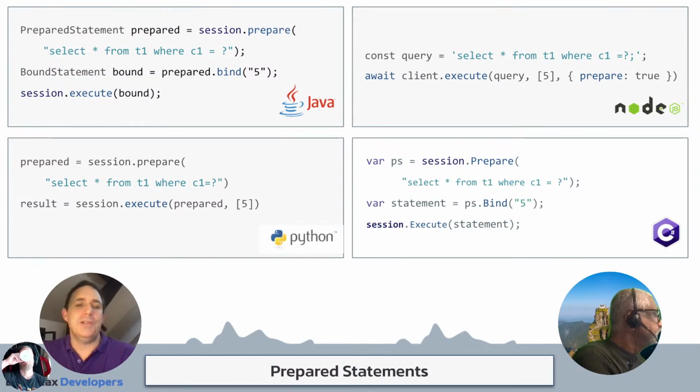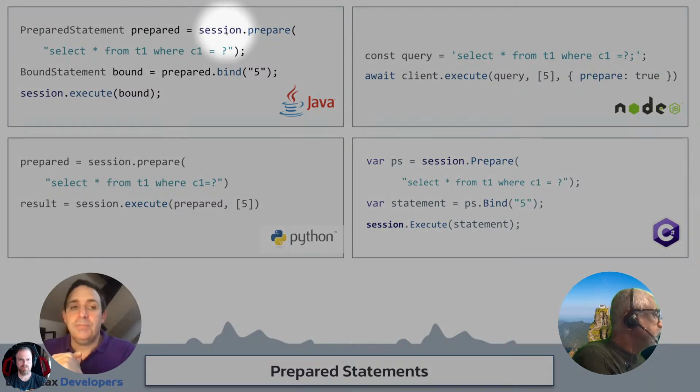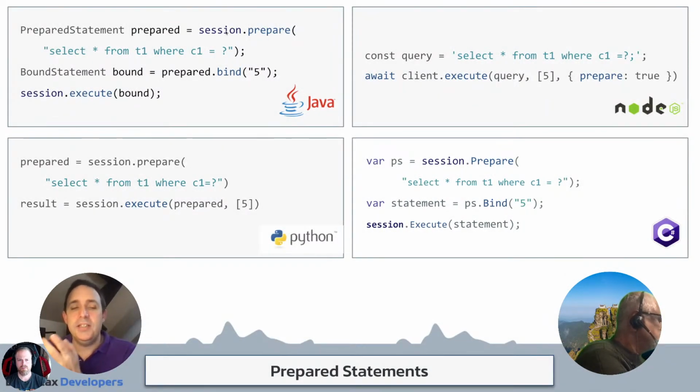The first one is what we call a simple statement. This is because we can do better. What we want to do is what we call preparing the statement. At your application loading, initialization, you want to do session.prepare, as here in the Java code. It will validate your queries. It will check that the table exists, that the column exists, that the grammar is correct. We'll create a single unique ID and store this unique ID both on the server side and the client side.